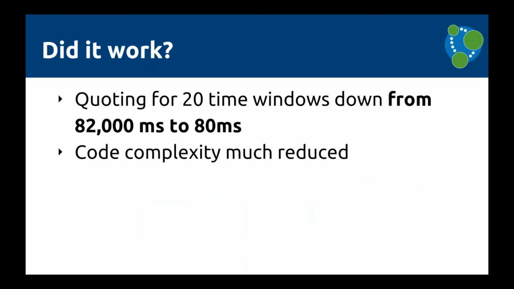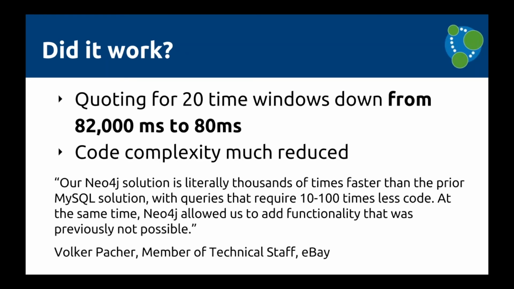And the other nice thing that they weren't necessarily expecting, but which Cypher provided them, was that it reduced the complexity of their code. Like I mentioned a bit earlier, they were able to reduce the number of lines, and it was much easier for people to pick up. As with the Telenor case, we've got a quote from Volker, who was the lead on the project and is now a member of technical staff at eBay.